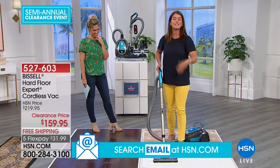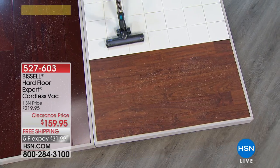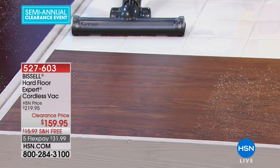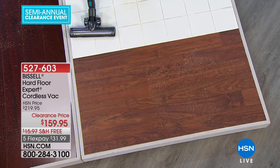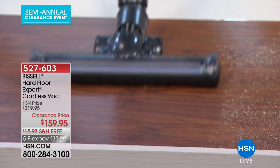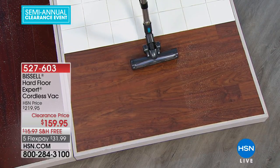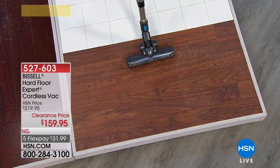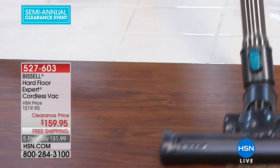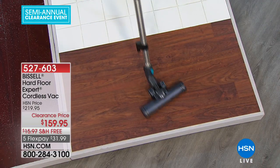You're going to be able to carry this maybe to the dining room. Maybe there's some crumbs from cereal underneath. Watch this — now you see how that brush roll is working. Do you see that edge-to-edge clean? A lot of us just have all that dust that accumulates on the hard floor surface. Watch when I lift it up — you see that the brush roll stops. And then as soon as I put it right back down, you're going to be able to see that air-driven technology of that brush roll. Is that not amazing?